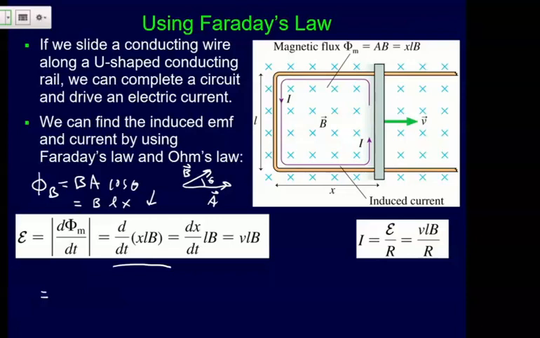And so here, the length L, which is just this length here of our circuit piece, that's not changing. The magnetic field's not changing. What's changing is this distance x. And so for us, we only have to take the derivative of just that x piece. It can get more tricky. You might have to do product rules and stuff, but in most cases, only one of these things. And so dx/dt times L times B, and then dx/dt is the velocity.